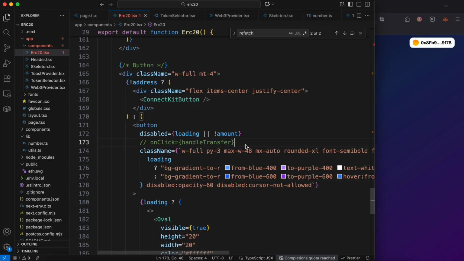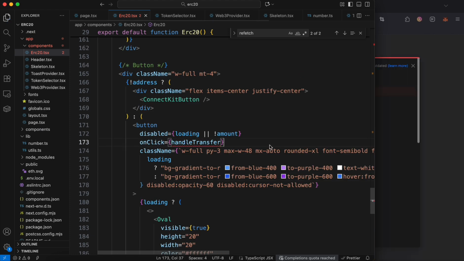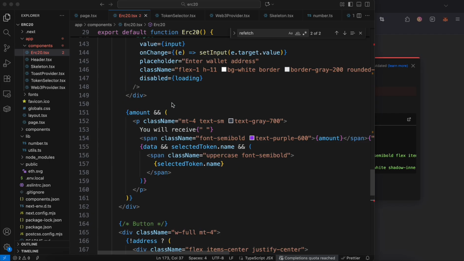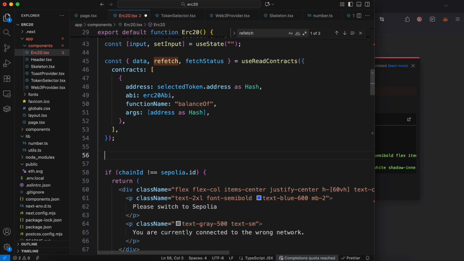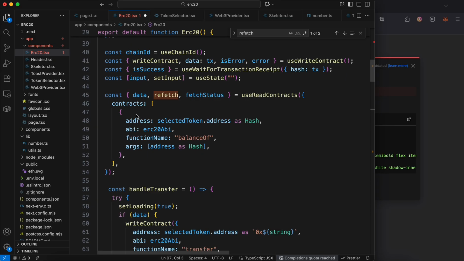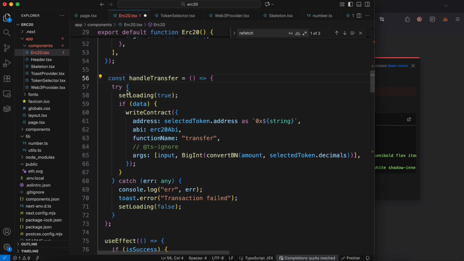And next is the function, handle transfer function. Handle transfer.